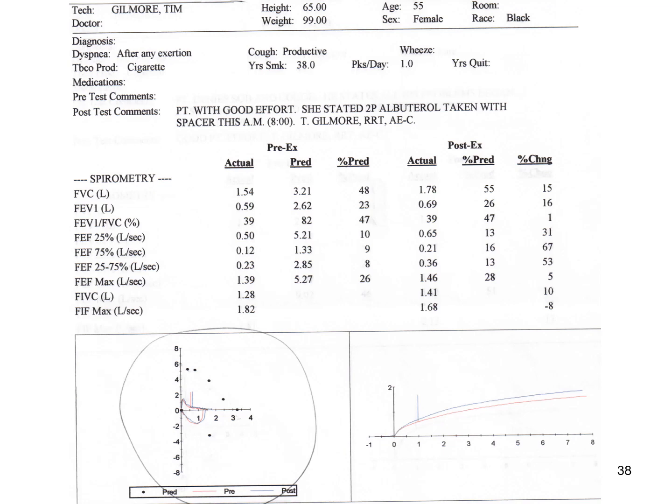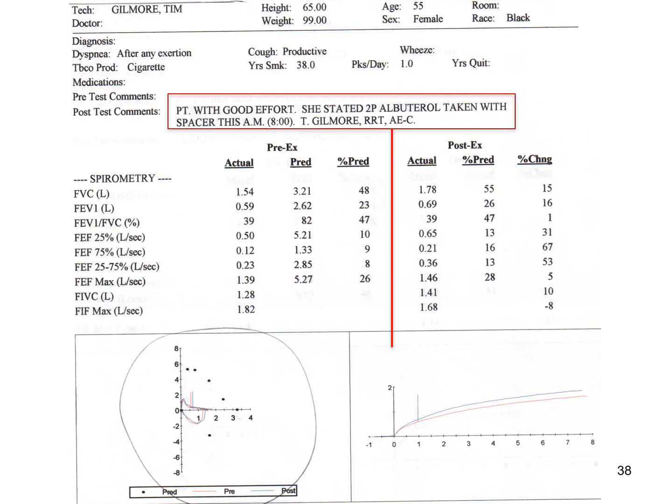So let's take our time here and evaluate first the spirometry shown to the left. So look at it as just a single spirometry. This would be considered also a pre-bronchodilator or baseline. This is one that I did personally. So the patient had good effort, stated she took 2 puffs albuterol with spacer this AM, and did not meet necessary reproducibility, repeatability, and acceptability criteria. So that was not placed in the report. So, take it at face value, but we had a long-standing history with this patient. They were unable to perform the test up to the standards, but they gave it their all.